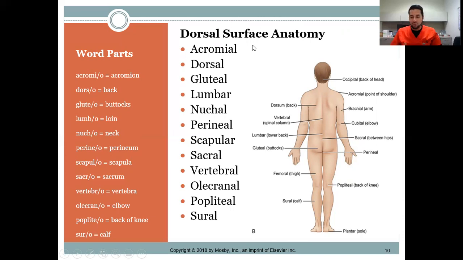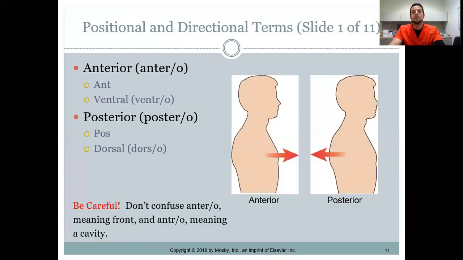Majority of the time, we're gonna use the term posterior. So posterior and dorsal are somewhat interchangeable, and you'll see how this works. All right, so getting into anterior. Anterior is gonna be the front, just as I mentioned, so anterior would be ventral as well. Usually when you're saying directional terms, it's gonna be on the anterior surface, so that's gonna be towards the front. As you can tell here, also ventral, okay? So anterior and ventral go hand in hand with one another.